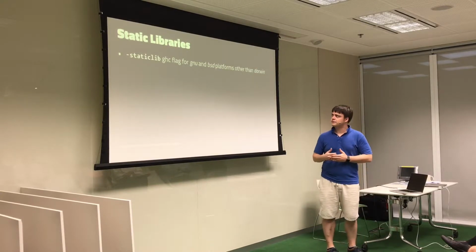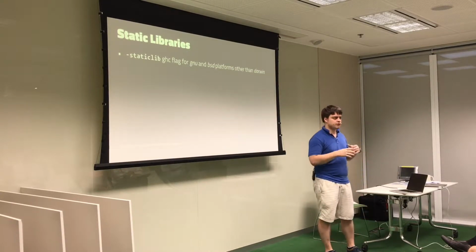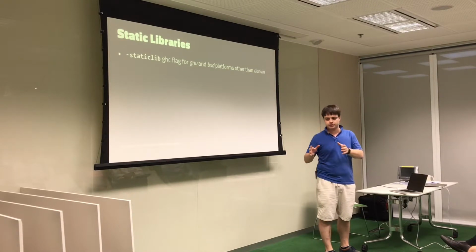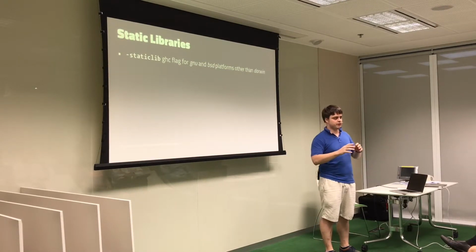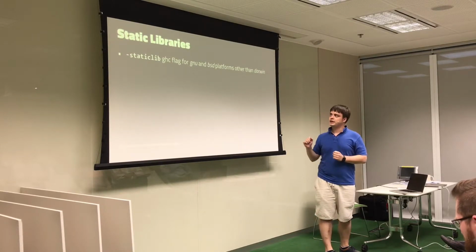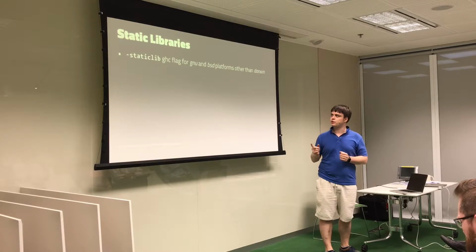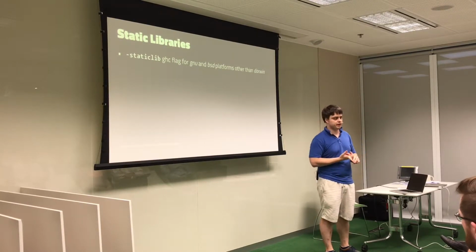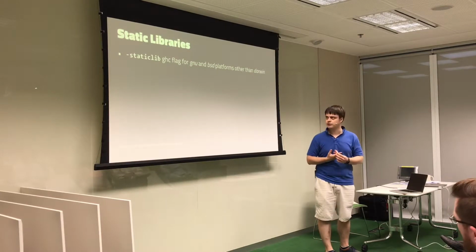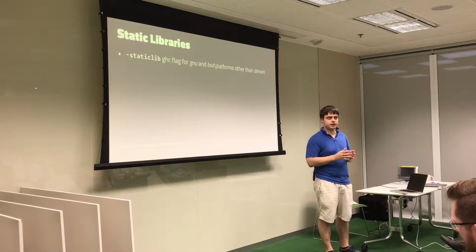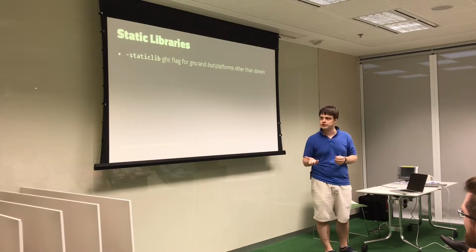Static libraries. So usually when you compile with GHC, you get a bunch of object files, and they're scattered all over the place. And then you have dependencies in packages that you depend on. And if you want to have everything in one package, you kind of need to pull all the packages together and then link them together. GHC had static lib for a while, but that only worked for Darwin platforms. So basically, iOS was the only one, I think, that was actively using that. And that worked by abusing the libtool on macOS, which is a bit different than the libtool on Linux.